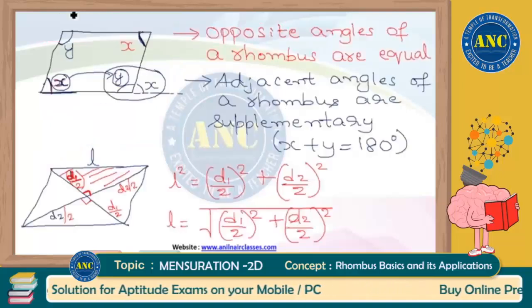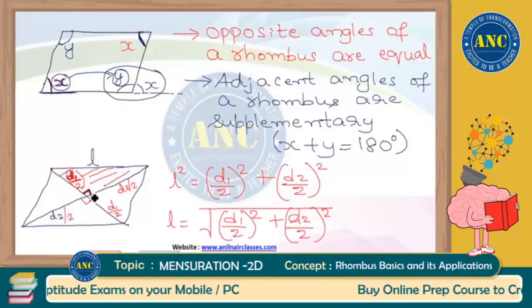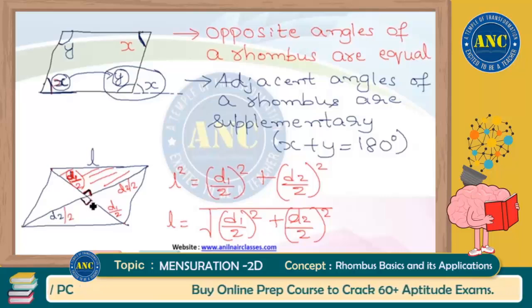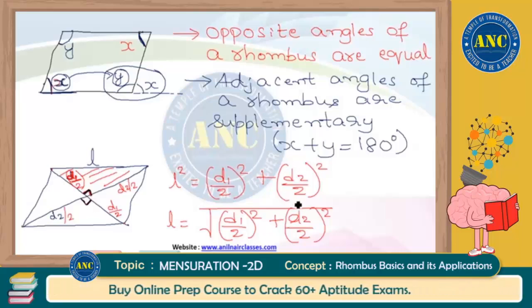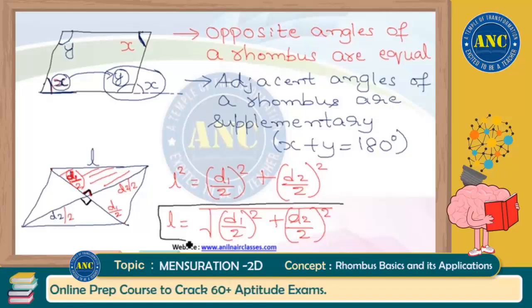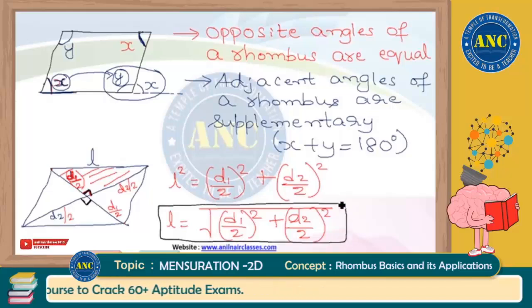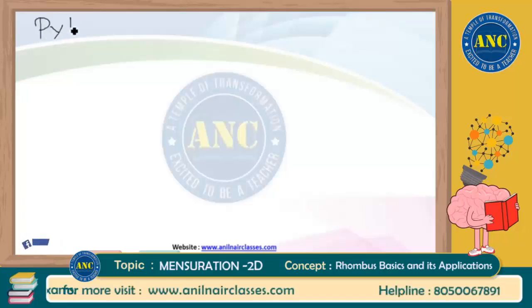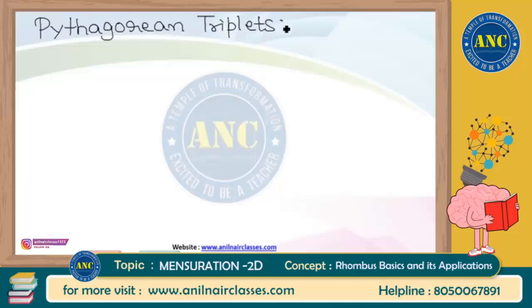In this case, I told you that because it is a right angled triangle, you should know Pythagorean triplets so that you can directly apply them rather than using the Pythagoras theorem every time and solving it. Now let us understand how to find Pythagorean triplets. Now listen to this very carefully, sir. How to derive Pythagorean triplets I will teach you. Once you know how to derive them, you can derive any number of Pythagorean triplets.